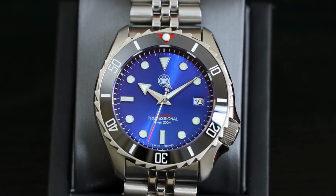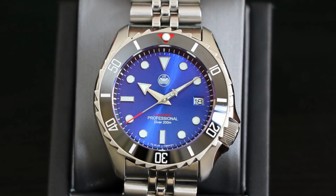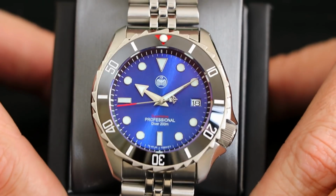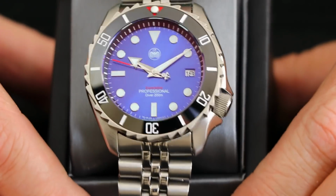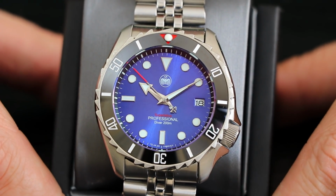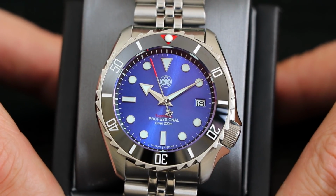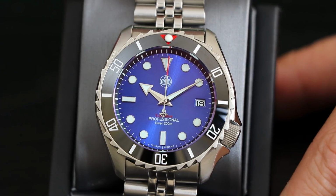So a few things that we've changed on this Seiko, custom Seiko SKX. So obviously, first thing you'll notice is it's got that blue sunburst dial, and that dial, I don't know if I can give it justice in the lighting in this room. I'm gonna have to get some pictures later of this because this dial is absolutely amazing. This thing just pops with that sunburst effect. Full lume on this dial with the applied indices at the hour markers.